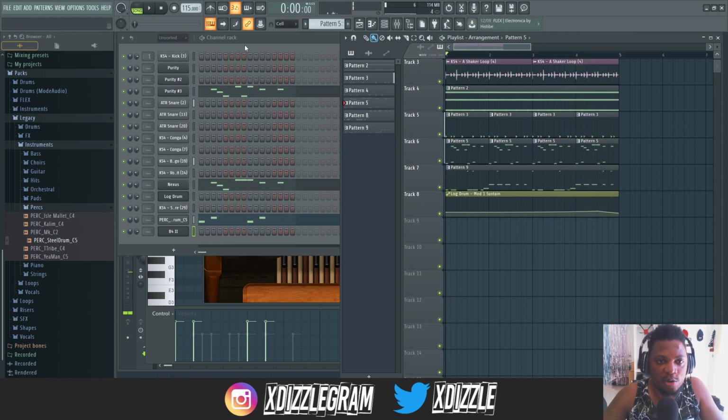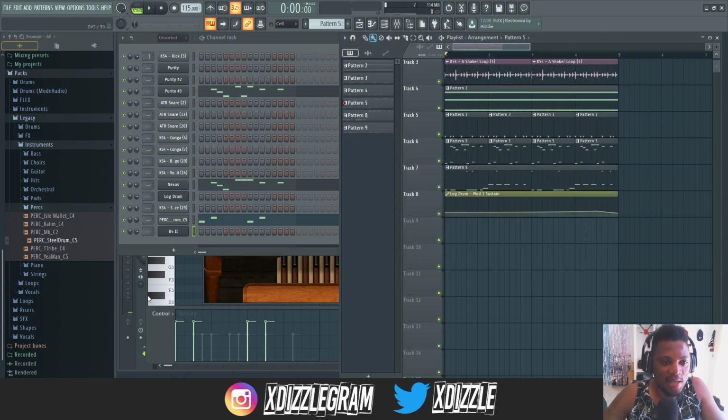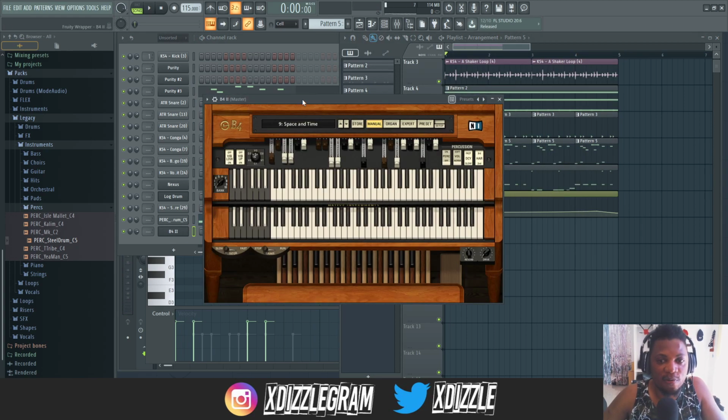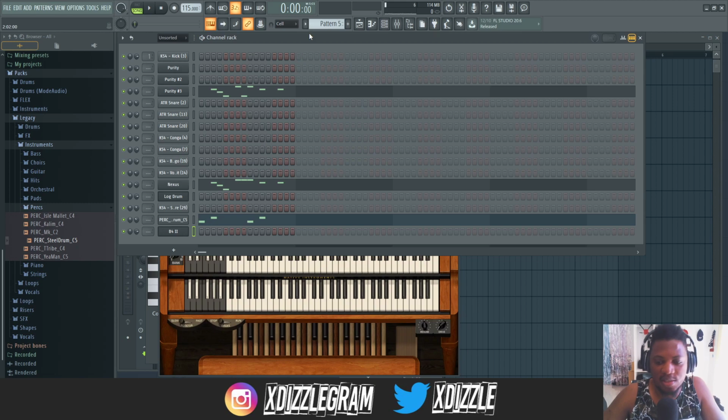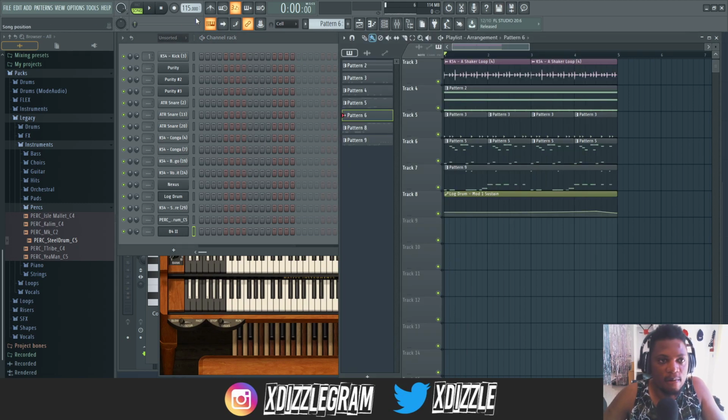I'm playing my computer keyboard to actually play this sound, this organ sound from the B4 by Native Instruments. It's actually a pretty good sound. So you can take this in any direction you want. So I can actually record what I'm playing here.